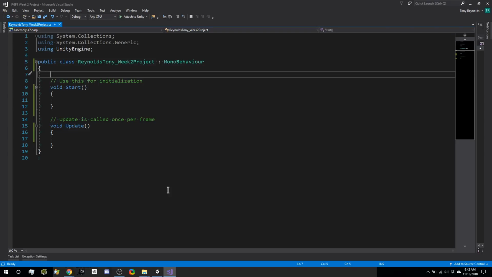The idea here is that I don't want to be going through this as my game plays. Let's say update is ticking however many times per second. I don't want to be asking the scene for that particular game object. I don't want to be asking that particular game object for its component. Those are expensive calls, and it can be a real waste of performance. It can slow your game down, especially if you have a lot of game objects, a lot of components out there, a lot of stuff happening.